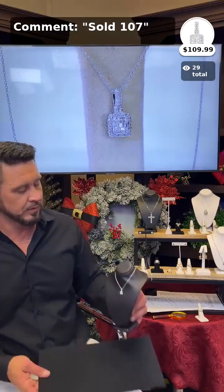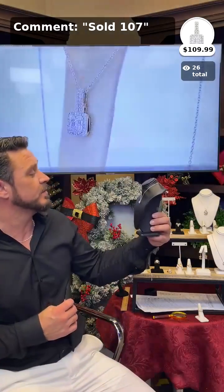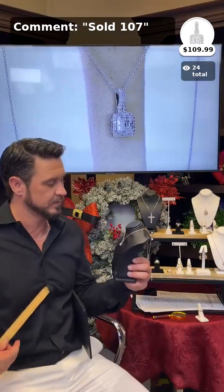We've got many chains. In fact, on tonight's overnight, which I'll be on the TV side of things from 2 a.m. to 6 a.m. Central Standard Time, at the normal Shop LC television, I'm working to try to get a silver chain in there. So I would say hold off until tonight, and I think I'll have something for you that you can get for $9.99, which is wild. So it's not the end of the world if you can't get the chain. You're getting such a steal on that pendant. There's no need to consider anything else. This is going to be about a half an inch from bail to bottom, and it's sold 107. Sold 107.